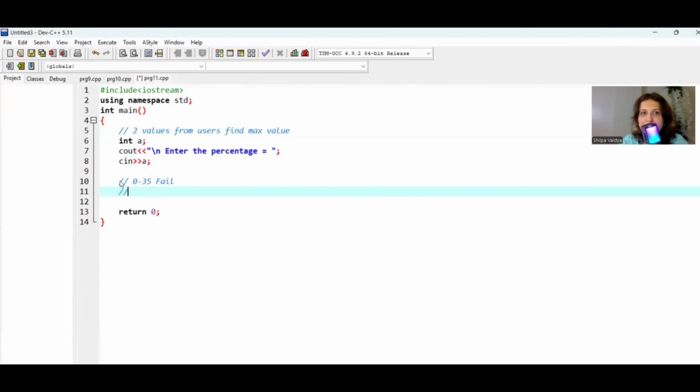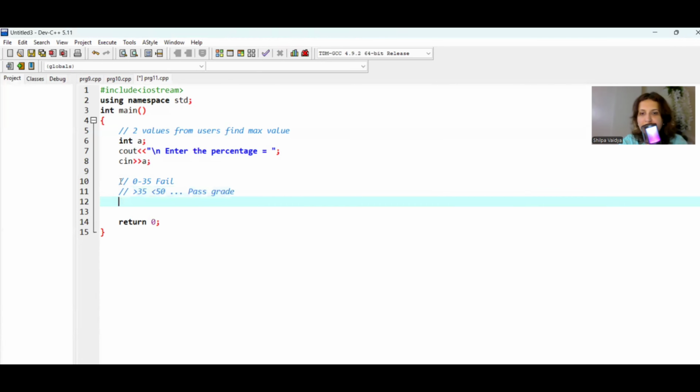If it is above 35, that is greater than 35, and if it is less than 50, then I want it to be written as pass grade. Okay.